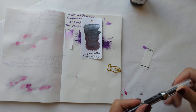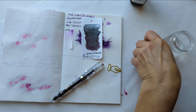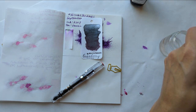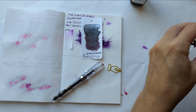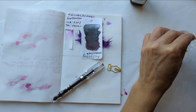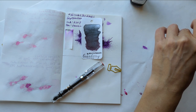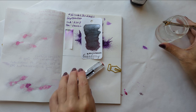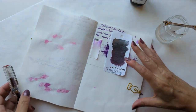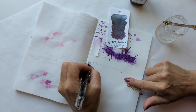Let's get our whatchamacallit going. Yeah, chromatography. Figured it out. Let's see. Okay, it's off to the races. Here we go.